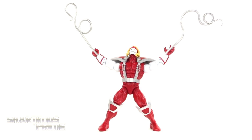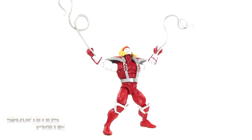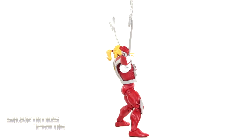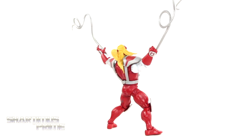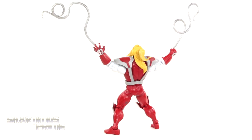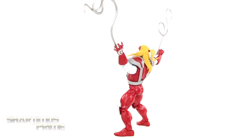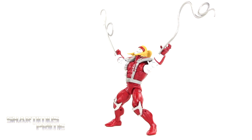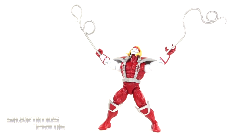Again, I like this figure a lot. I was really holding back my expectations, but yeah, I'm very pleased with this. I really dig it. It's really one of the figures that I've been looking forward to from this wave, and it definitely delivered. So I gotta say, I am quite happy with it. If you have any gripes with the figure, I am very curious to know. I guess maybe more paint apps or something, but I mean, really, I'm pretty happy with this guy.